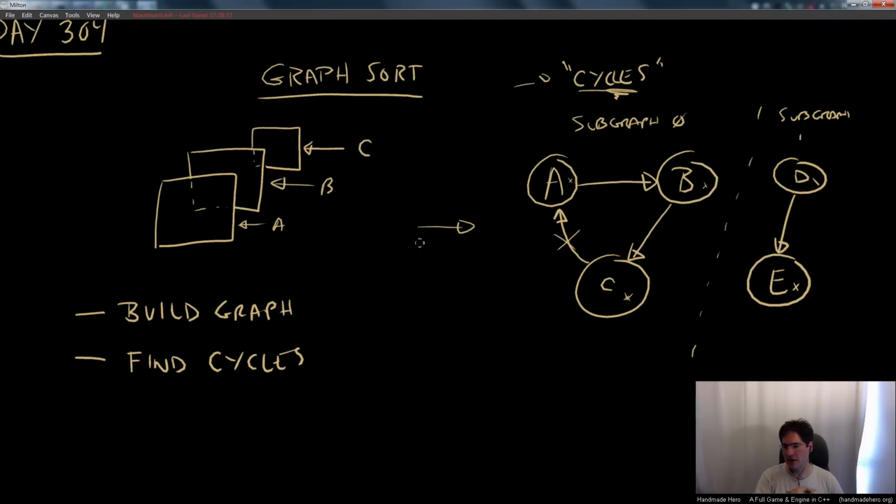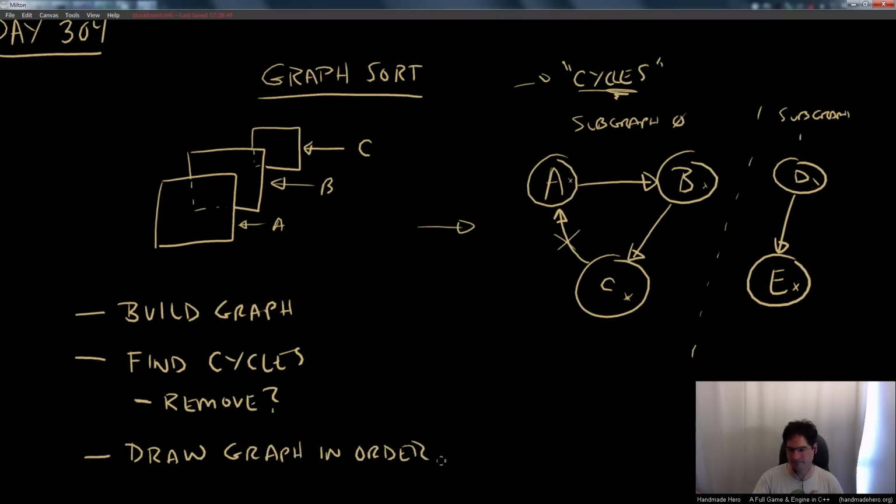So we're not going to do anything. We're not even going to try to draw with it. We're not going to do anything with this graph at all. We're just going to ask ourselves, can we detect where all the cycles actually are, right? And in so doing, maybe we can remove edges from the graph that have cycles. So we could say 2a of this is remove them. And then finally, we will actually do the step of drawing the graph in order. So that's basically what I'm going to do in series there, and that way, we'll take it one step.